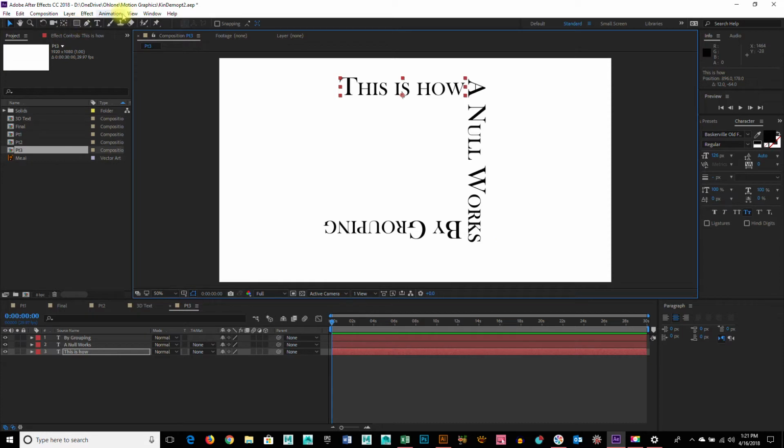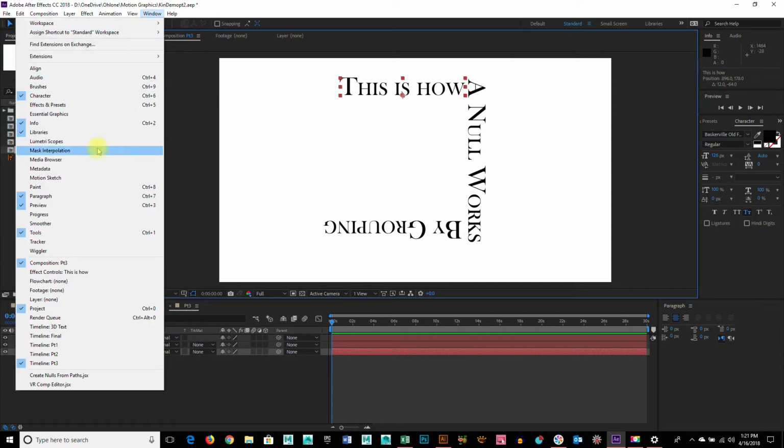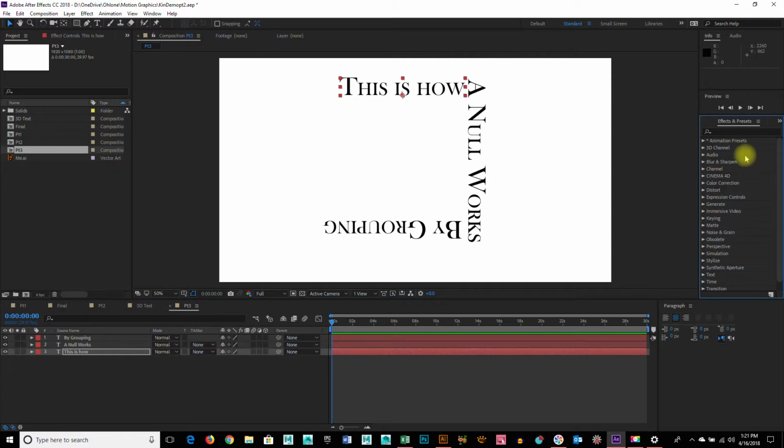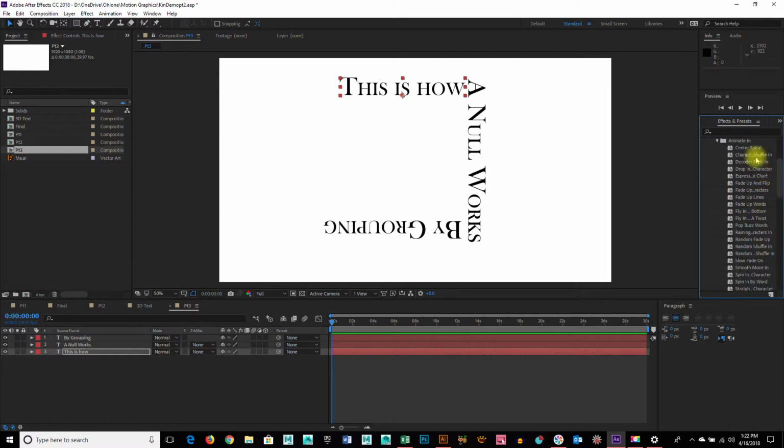So just so you can kind of see this little effect here, animate in. Let's do a character shuffle in. Let's see what that looks like.